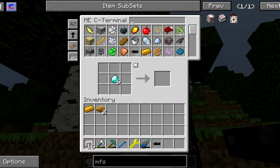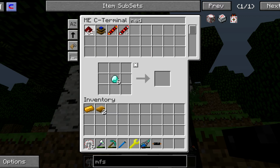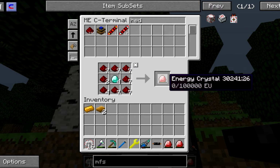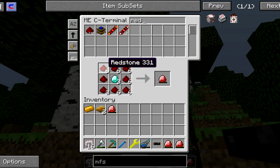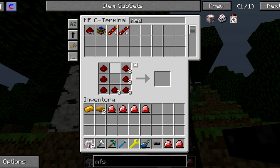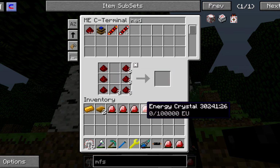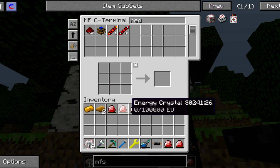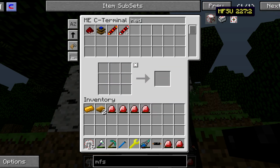And redstone. Redstone. It went like that. Come on. I really hope I'm doing this right. Okay, there we go. Wait. 1, 2, 3, 4, 5. Okay, 6. So I got 1, 2, 3, 4, 5, 6. Okay, I do have 6.